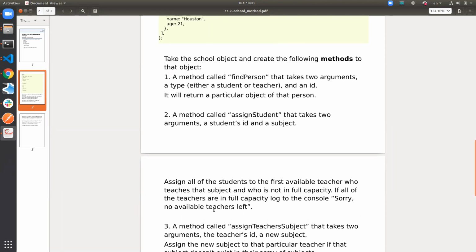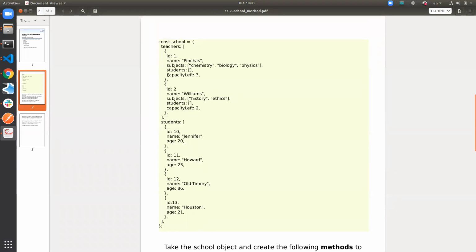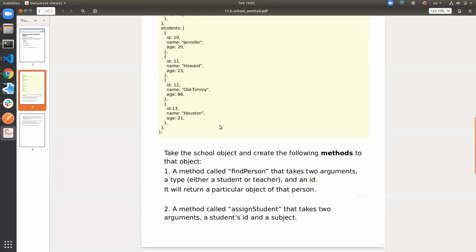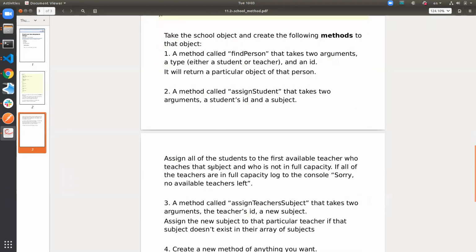So you can see here I have my teachers, right? Here he has its capacities. It cannot have more than 3 students per class. So what's happening here is assign the first available teacher who teaches that subject.